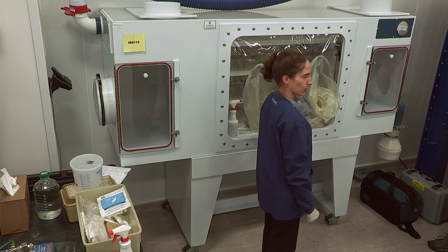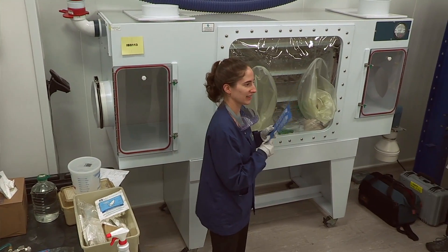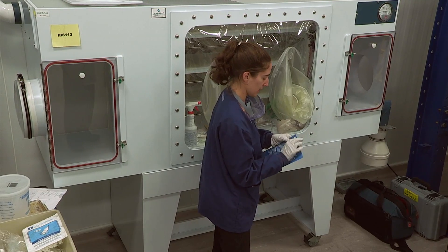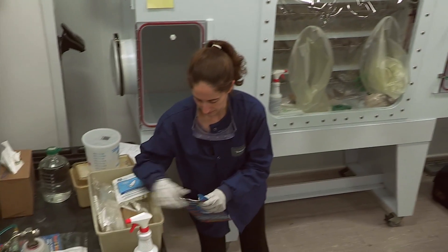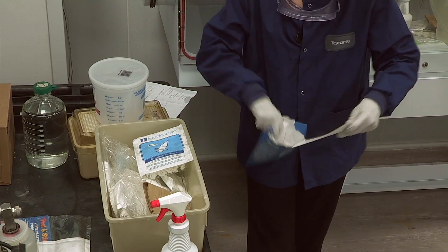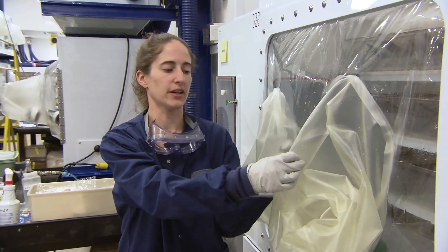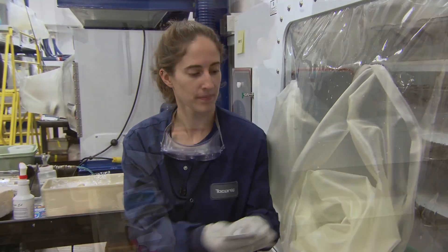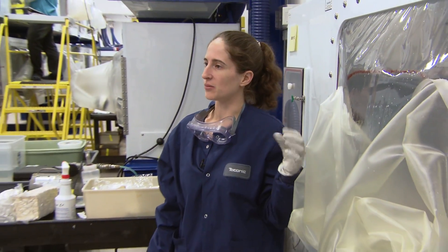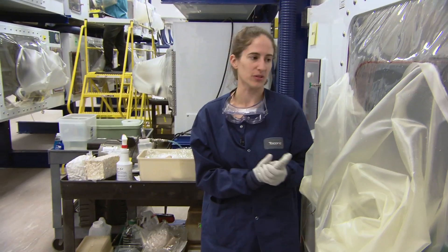If the technician finds a pinhole or a small tear in the isolator, we use a basic peel-and-stick pool patch. They identify the hole, clean off the surface, cut a round patch to match the size of the hole, and just press it on — it holds pretty well. It's nice to have something clear so you can tell if it starts to wear out. We've tried using yellow two-inch tape, which will work, but it makes an obscure patch on the isolator and you can't see through it.